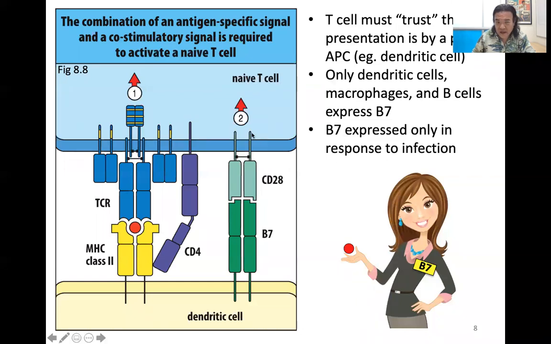And the naive T cell has this receptor on its surface, CD28, that is the right shape to pick up the B7. So therefore, this naive T cell that up until this moment has never bound anything before wandered into this lymph node and encountered this dendritic cell. Its T cell receptor matches up with it. So the T cell receptor, along with the CD4, represents one strong signal to get it excited. But the other required signal is this B7-CD28. Therefore, this naive T cell knows this is no mistake. This is something I really have to pay attention to.